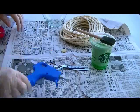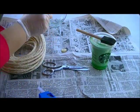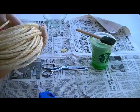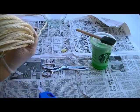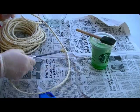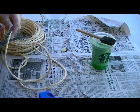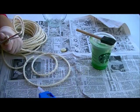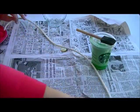So just to get things started for our little embellishment that we're going to do on top of our twine wrapped vase, we're going to take some of this twine, if I can find the end of it. There it is. And we're going to put some paint on it, and this is going to be for our flower embellishment. I'm probably taking about 1.5 feet. It really depends on how big you want to make your flower, so just play it by ear.